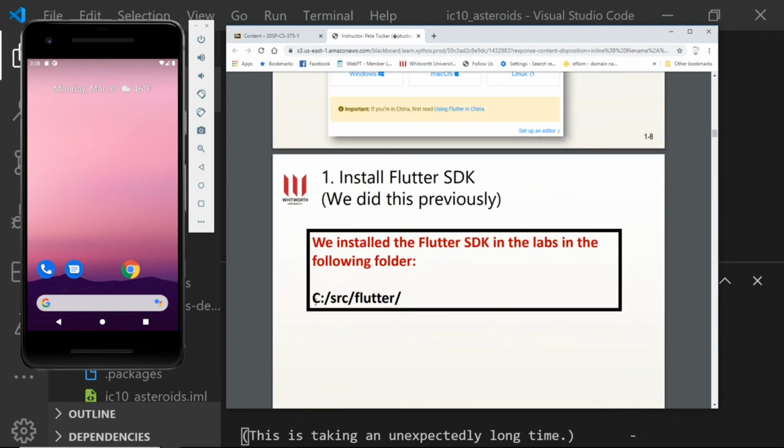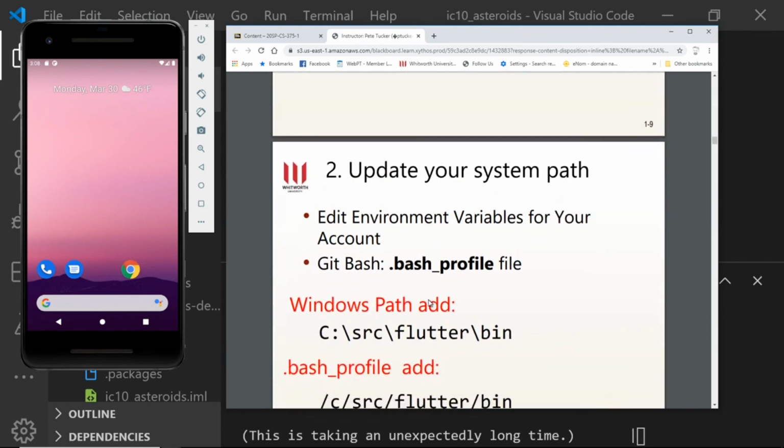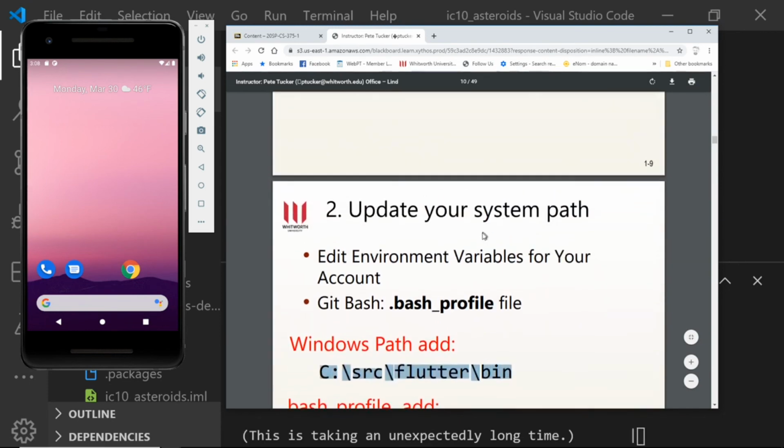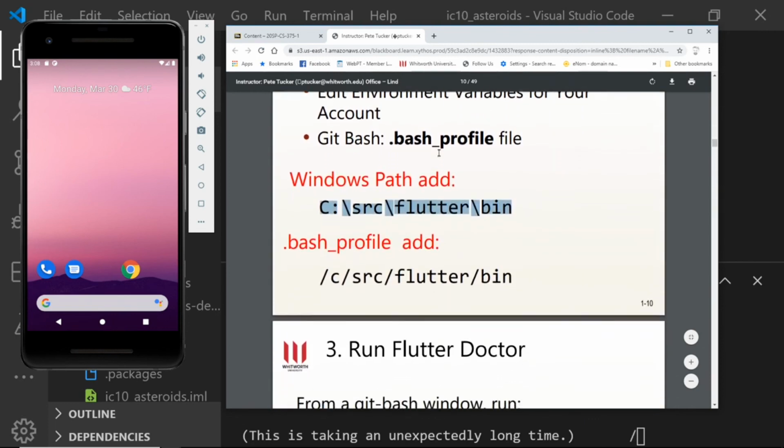So, you know, you figure out where, I always put mine in C:/source Flutter if I'm on Windows. I had a mistake here. This was called bash history. It's bash profile. And you need to add that. You also need to add this path to your Windows environment variable. So you have to add this to your bash profile if you're running Linux.